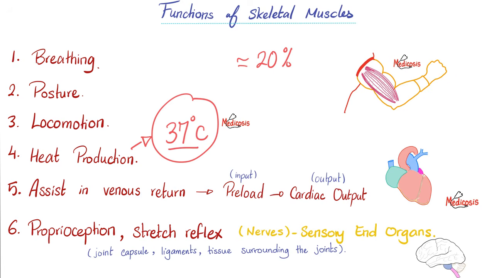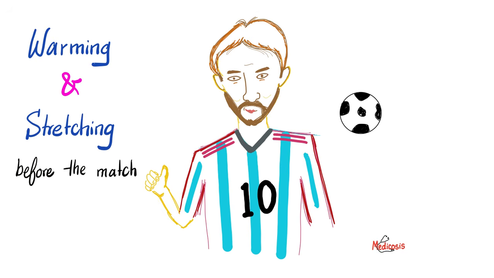But I can make a robot that's more efficient. Can your robot heal and self-regenerate? No. Then shut up. Can your robot synthesize proteins? No. Shut up. Why do you think the GOAT, Lionel Messi, warms up and stretches before the match? Do you think he's stupid? Nope. Do you think he's wasting his energy in form of heat? Also no. He's trying to raise the temperature of the muscle to make it easier for the actin and myosin to slide over each other.